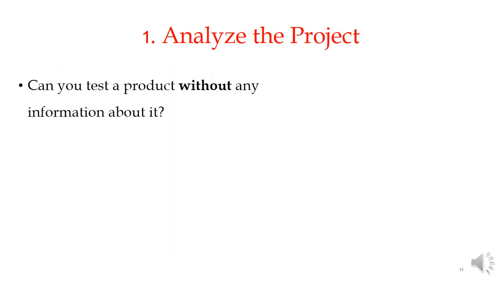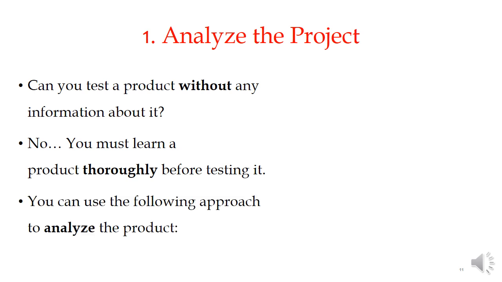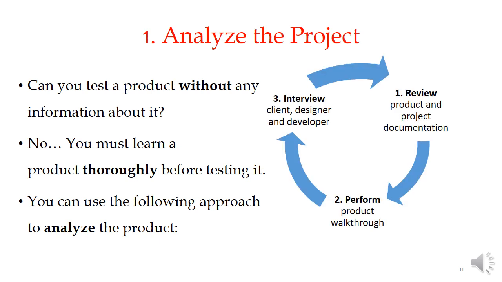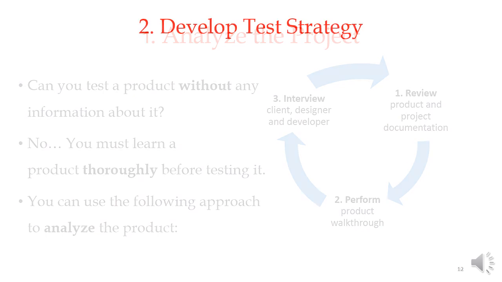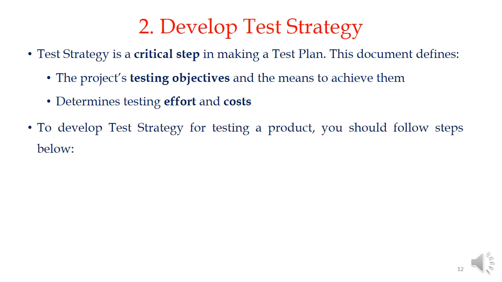Analyze the project. So, can you test a product without having any information? You have to learn the product thoroughly. You can use these approaches to analyze. First you can review the product and document implementation, then perform the walkthrough, then you can interview the client, designer and developer. Develop the strategy, it's a critical step.